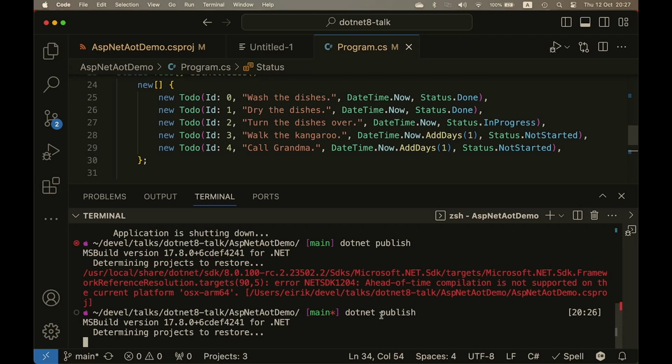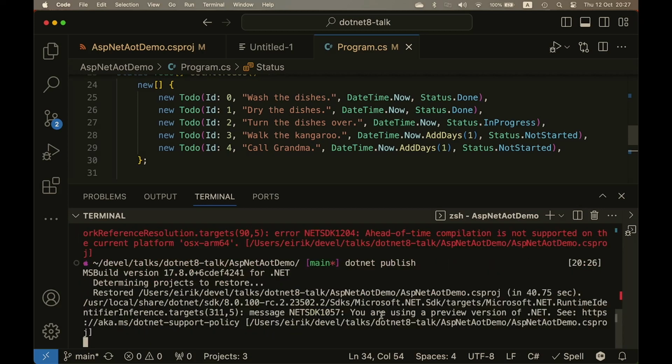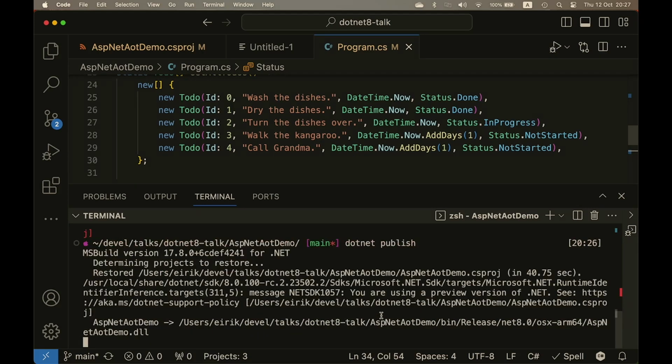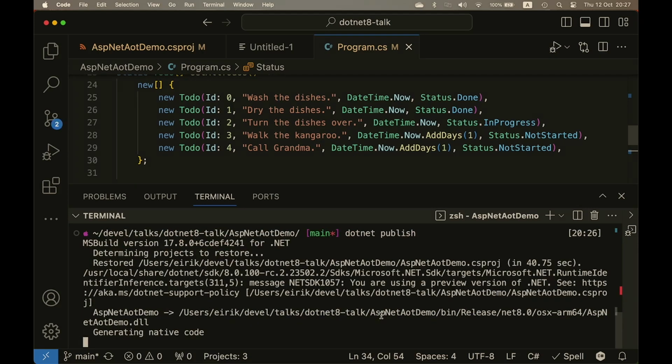This hasn't been as slow. Like, they should have finished by now. So I'm guessing... awesome. So it produced the DLL, now it's generating native code. This is probably the longest step, because obviously it needs to do all its magic. And eventually, I will get a native binary in my artifacts folder.